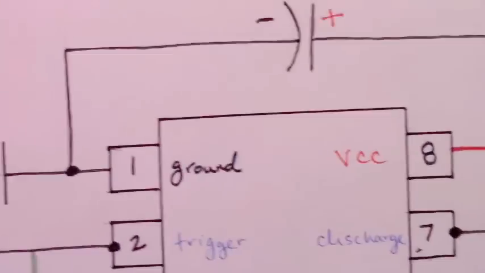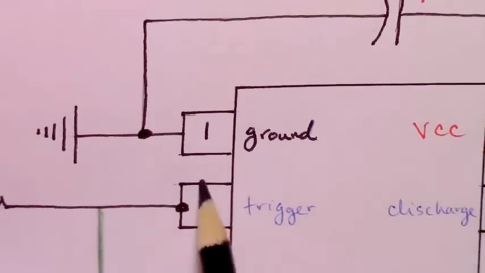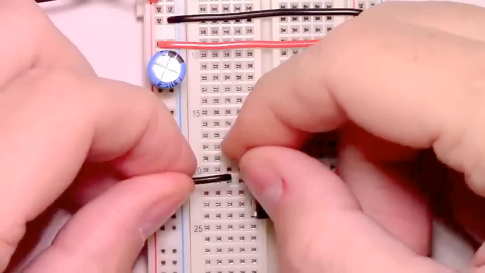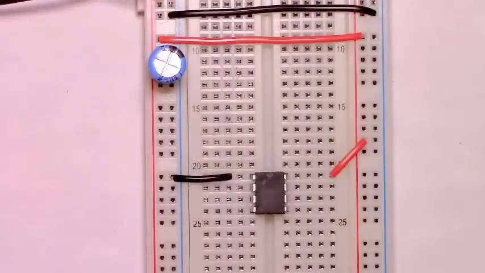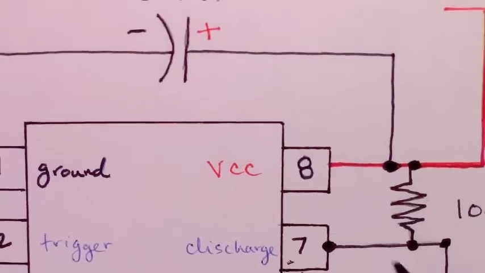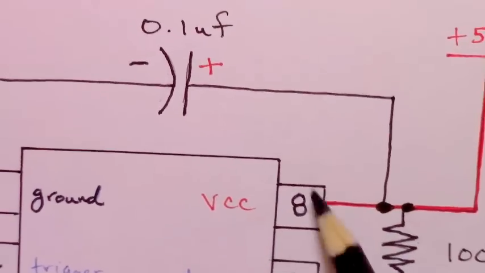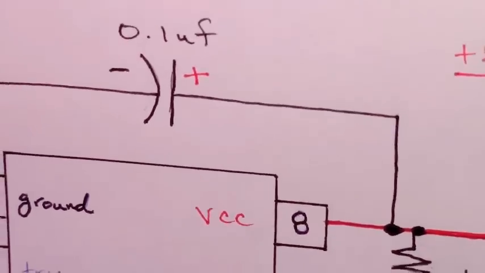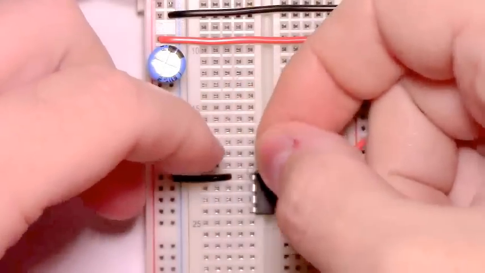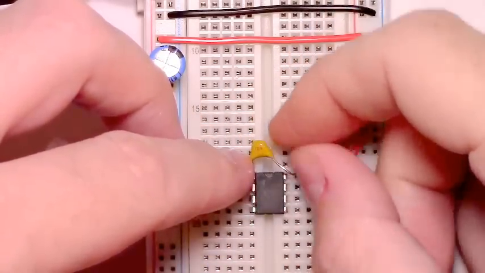Next, we can go to pin 1. The schematic indicates we need to connect that to ground. The next connection will be a 0.1 microfarad capacitor between ground and VCC. Sometimes this is included, sometimes it's not, but it's not bad practice to put it in there just to pick up any leftover surges that might be in the power rails while the chip is functioning.